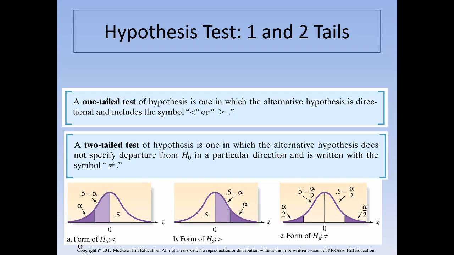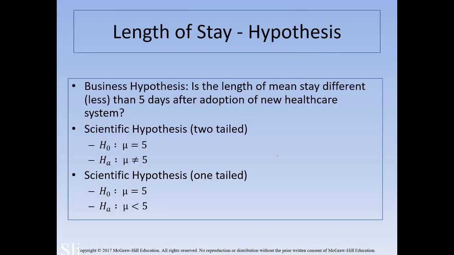Okay. So we have one and two tail tests. I'm going to show you the distributions in a minute, so we won't do that now. But let's just have a look at this. This is my example, my mean length of stay. Now imagine that we're looking in both directions. We're actually wondering, is it greater than 5? Is it less than 5? We may be doing much better than our standard. We may be doing much worse than our standard. So we want to check in both directions.